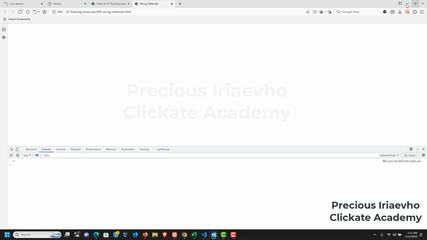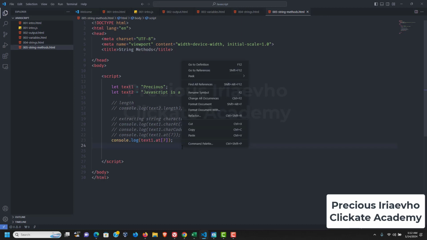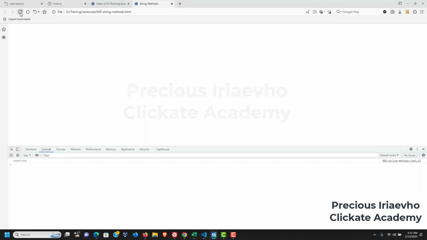That's S. But also with this one, you can change the brackets to square brackets. This is why I wanted to show you, so that you can see one of the differences with charAt, the brackets you can use. If we reload, it's still undefined.